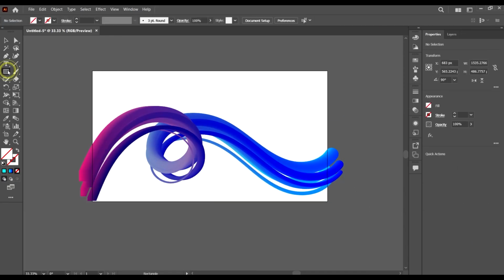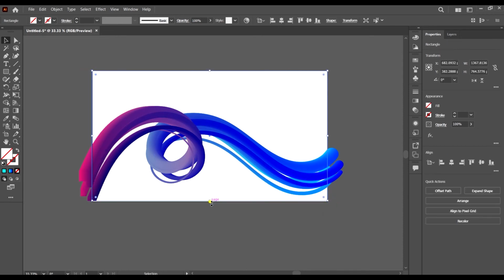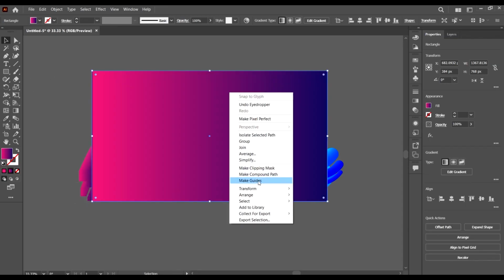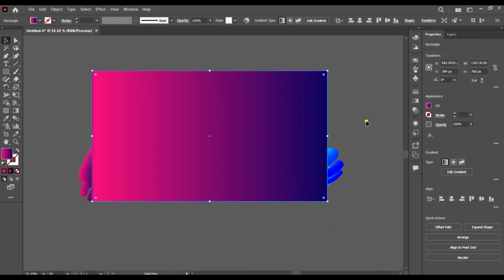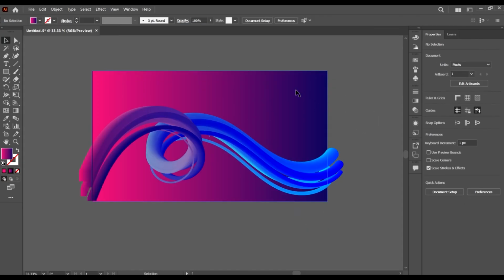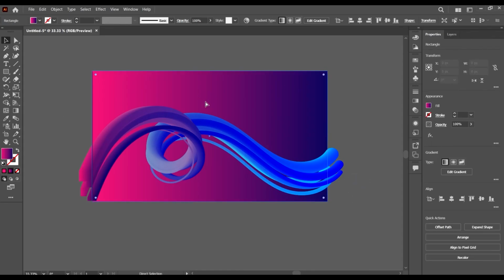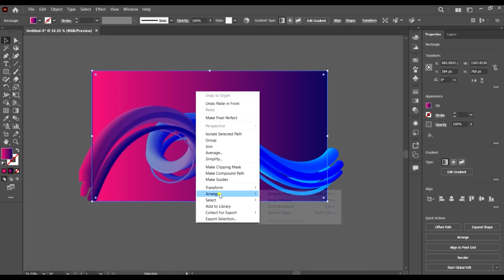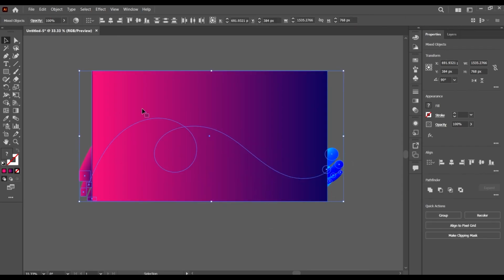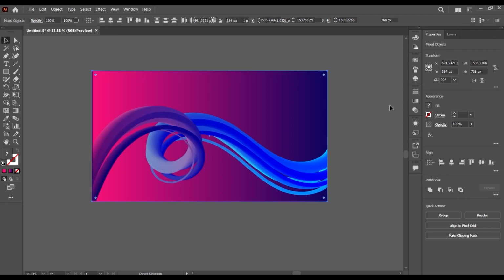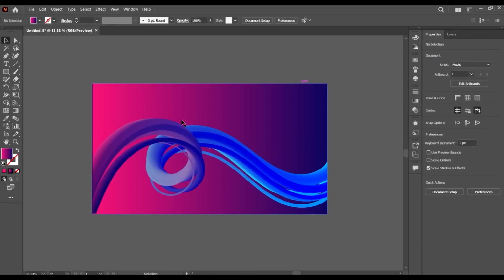And imagine then having a background. Okay, imagine then having a background, arrange and center back. Okay, imagine having a background like this. Or apart from just having a background, let's copy and paste in place, Ctrl C, Ctrl F, and then just bring it to front, arrange and bring to front, and select the guy here and Ctrl 7 to kind of clip mask.